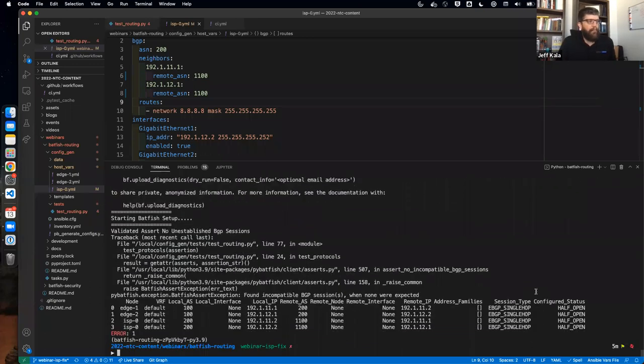It's going to create a new snapshot. And again, you can see you have incompatible BGP sessions. They're half open. That's because the remote AS doesn't line up with what is expected in order to bring up that BGP session. So this is slightly different than unestablished. Unestablished is where all the configurations for BGP are there, and they are accurate and correct. This one, your configurations themselves are actually wrong, and this BGP session cannot come up. So I'm going to revert those.